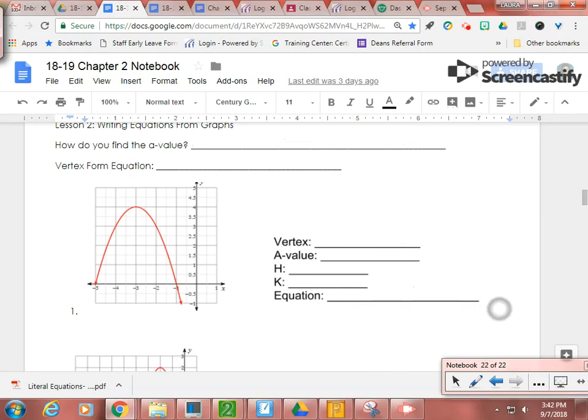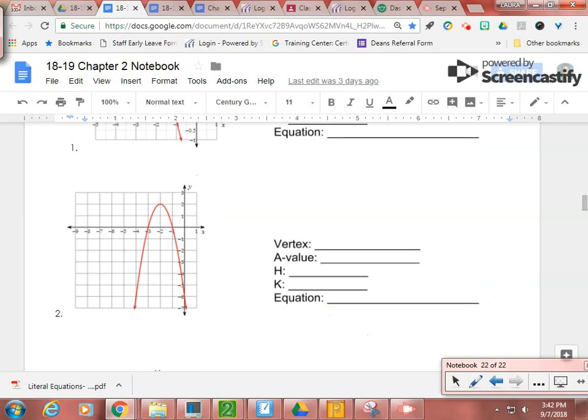All right, let's look at another one. First, what's my vertex? Well, the vertex is right here. It's (-2, 2), meaning my h value is -2 and my k value is 2. Now I need to find my a value, so I'm looking for nice lattice points where it hits a corner. It hits a corner here, and doesn't hit again until down here. So again, we don't care after the first one. Our a value is only the first one. What that is is how far we're going down. We're going down 2 and over 1. So our a value is -2 because we went down 2.